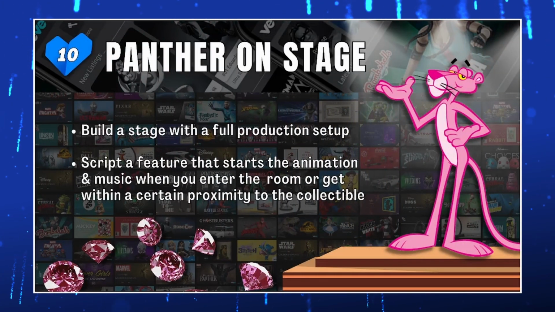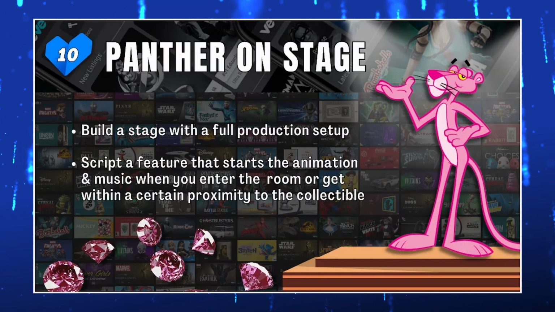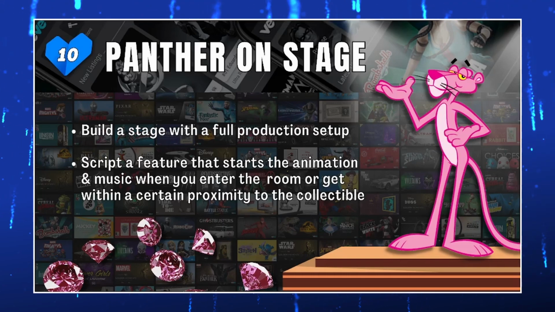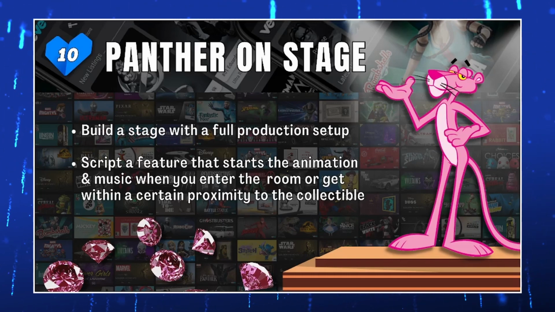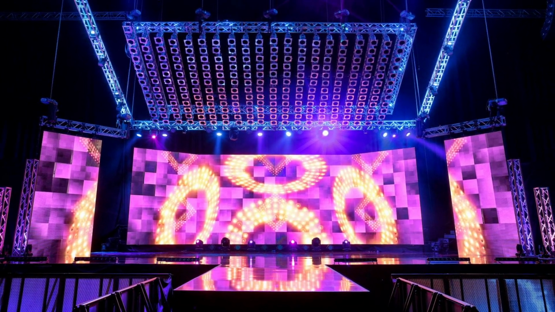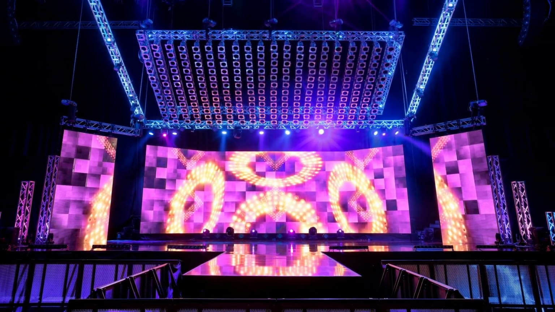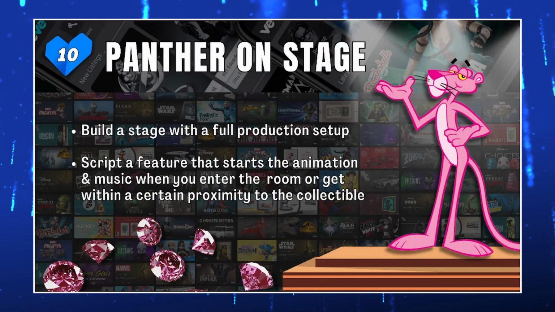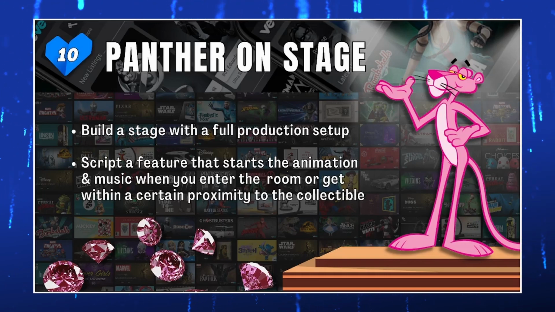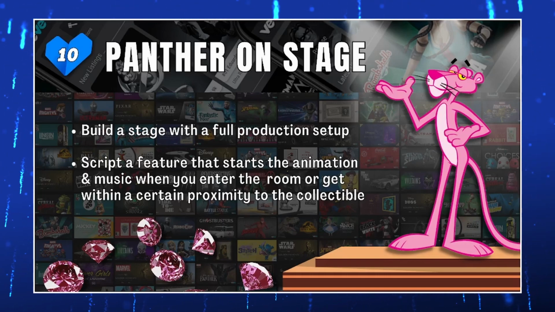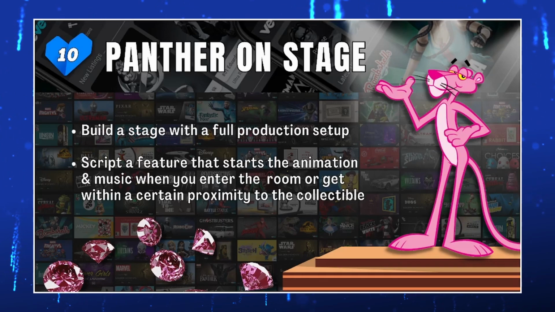Next up, I'm definitely doing this. I freaking love this piece, and it's probably the most nostalgic piece on the app for me now. But you can build a stage with a full production setup, lights and everything, and then script a feature that starts the animation and music when you enter the room or you get within a certain proximity to the collectible.